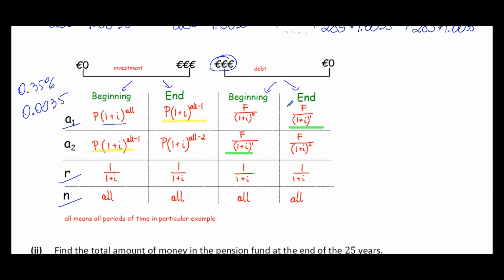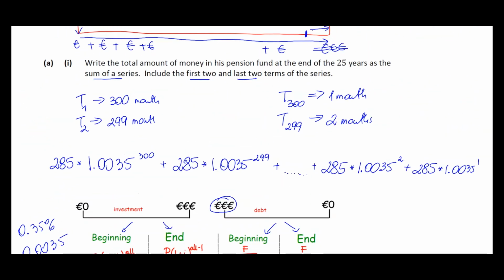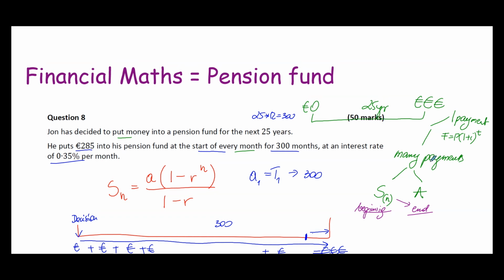Like I'm saying, that part is crucial: identifying whether it is the beginning of the period or the end of the period. And well, first of all, let's recap again. First, is it many payments or a one-off payment? If it is a one-off payment, we go for the compound interest formula. If it is many payments, we have the option of the sum formula or amortization. However, amortization only works at the end. The SN formula is going to work for both beginning and the end. And then there will be another video where I'm actually showing you how both of those formulas work for the end of the period.